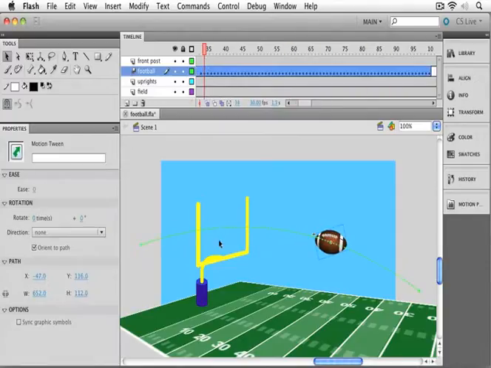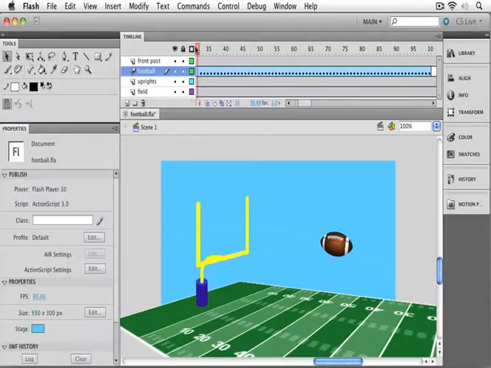Now this is a really easy way to have the path determine the rotation of the object. If you wanted a little top view of an airplane buzzing around or a car driving along streets, you could get the car to turn exactly just by setting the path in the right direction. Now the angle is set by the starting angle at the very beginning of the animation.